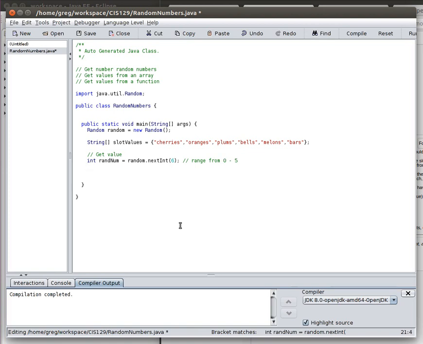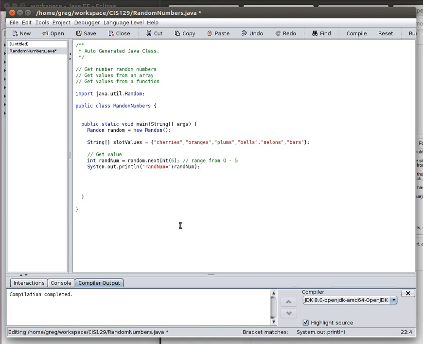And then, just to see what the value is, I'm going to put print line, random equals random.